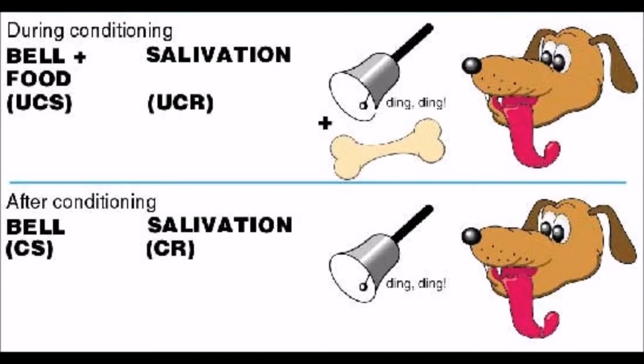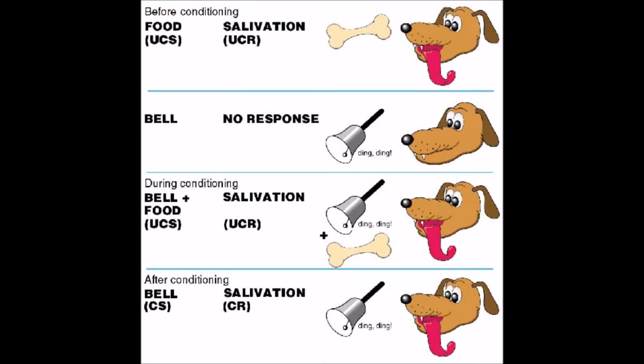The conditioned stimulus is the stimulus that produces a response after being paired with the unconditioned stimulus repeatedly. The conditioned response is the behavior caused by the conditioned stimulus. The behavior in this experiment was the dog's saliva. The conditioned response and the unconditioned response are typically the same in all situations.